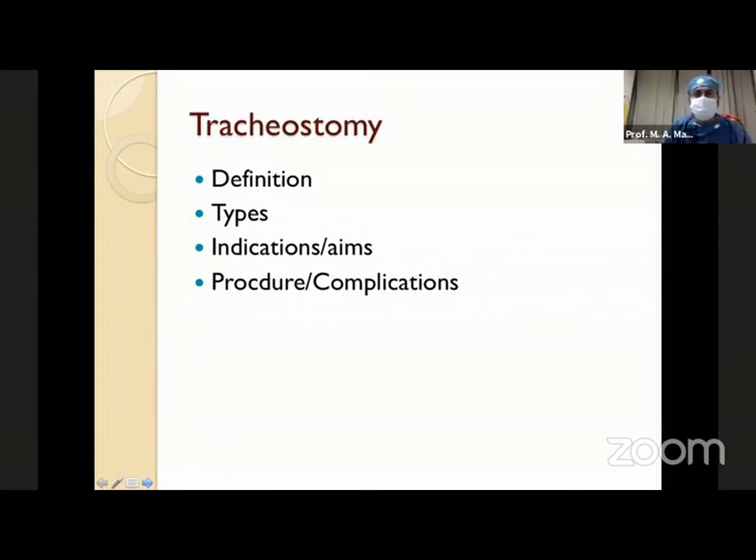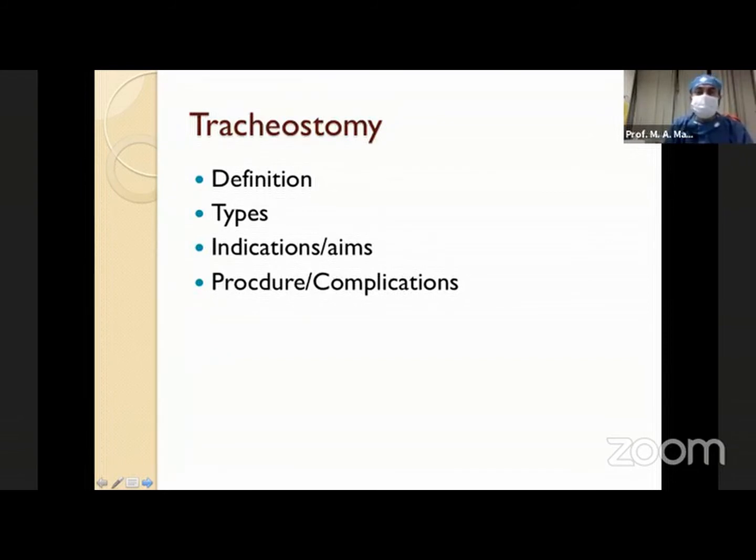The aims of tracheostomy are, first, to bypass the upper airway obstruction, with indications like carcinoma larynx, acute epiglottitis, laryngeal diphtheria, foreign body in the larynx, or laryngotracheobronchitis or croup. Classically in our country it is carcinoma larynx. In any emergency, laryngeal edema or fractured larynx or road accident, we can go for tracheostomy to bypass the upper airway obstruction.